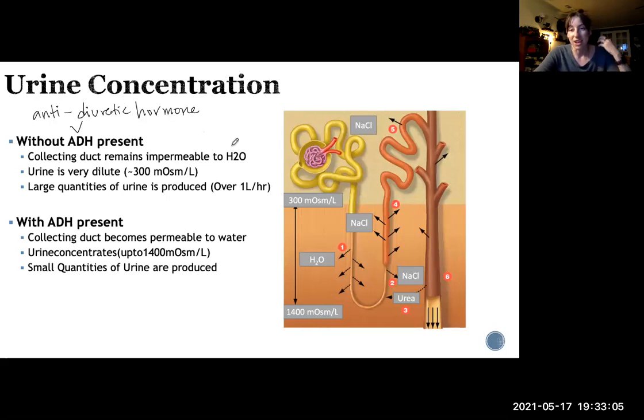Antidiuretic hormone is a hormone that helps you to retain water. Okay, it's important that it does this. It is responsible for the water reabsorption that occurs at the collecting duct. So this water that's coming back into the bloodstream from the collecting duct, it is the antidiuretic hormone that allows that to happen. With ADH, the collecting duct becomes permeable to water, which is what we're seeing here.